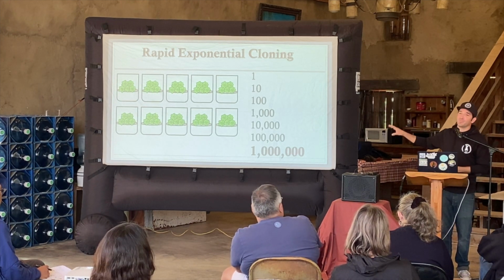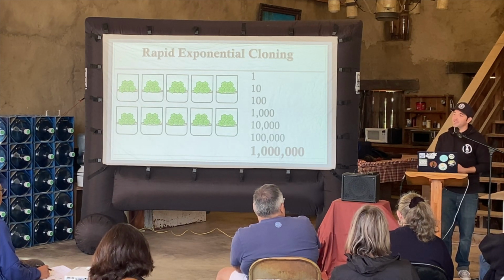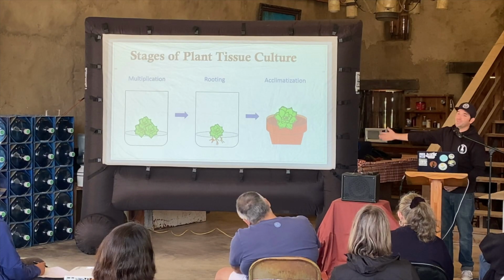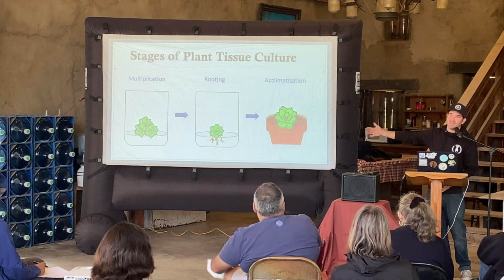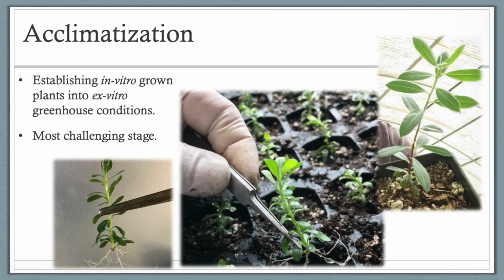And that's where this type of method can be used for conservation, but also towards production, to create new individuals with propagation. Once you've multiplied these plants, you can transfer them and divide those, and then switch the type of media. Now there's no longer the shoot-initiating hormone in that media, but a root hormone, and that will stimulate new roots, and now you have a complete plant that you can acclimatize out into the greenhouse, and outside of that glass environment have a brand new plant.